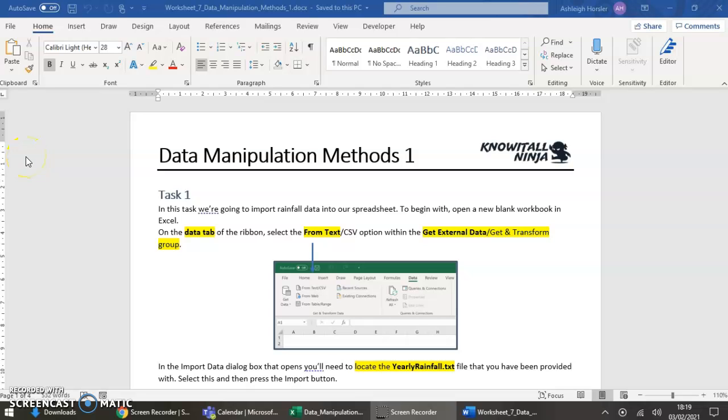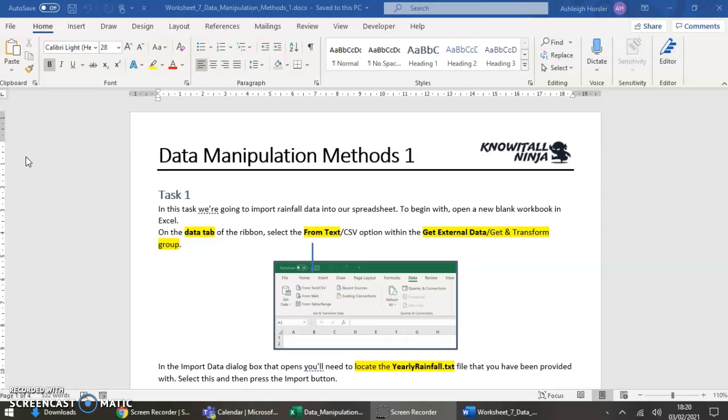Hello Year 11s. Okay, so first of all, if you completed this task last week and last lesson, and I have replied to you saying great work, you actually have a free lesson this lesson. I'll attach a little worksheet for you to do if you would like something to do, but if you've got other stuff to catch up on, then please feel free not to do the worksheet and catch up on your stuff.